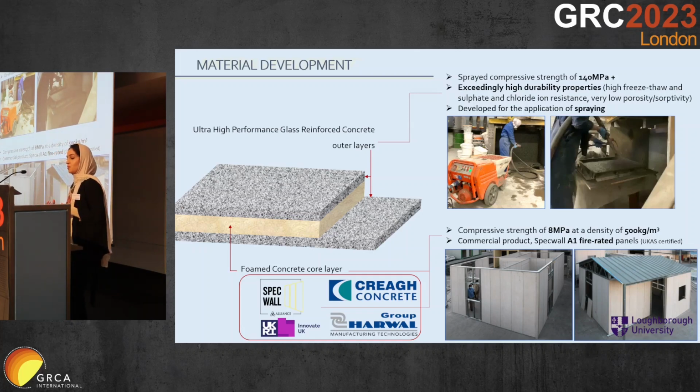We get a lot of problems when we are trying to create a sandwich panel and the two layers are not compatible with each other in terms of failure, in terms of cracking, which is why we opted for a foam concrete. Just something to note here as well, the foam concrete is A1 fire rated. This is a big problem we have with sandwich panels, mainly because typical sandwich panels are made up of EPS or XPS foam in the core layer. So removing that EPS or XPS material, we're able to achieve those A1 fire rating panels.